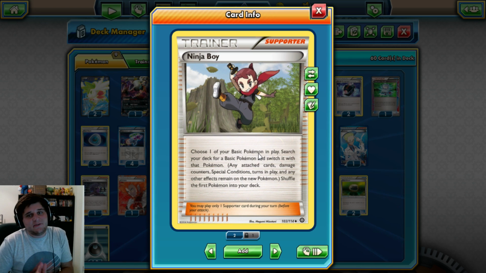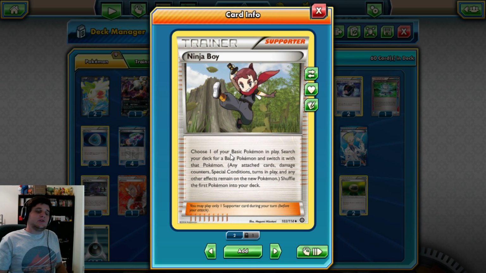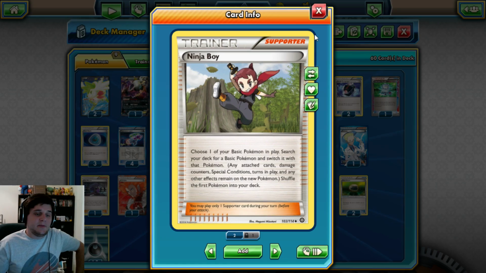One of the reasons I haven't covered this deck until now is because this card did not work on Pokemon TCG Online. It does now though, so that's nice. Choose one of your basic Pokemon in play. Search your deck for a basic Pokemon and switch it with that Pokemon. Any cards attached, damage counters, special conditions, turns in play, and any other effects remain on the new Pokemon. Shuffle the first Pokemon into your deck.